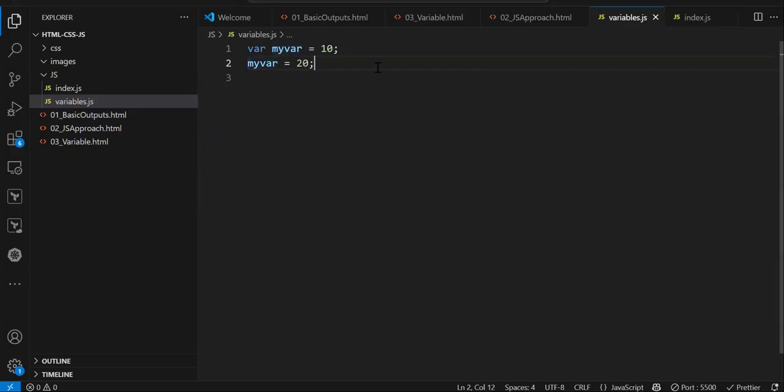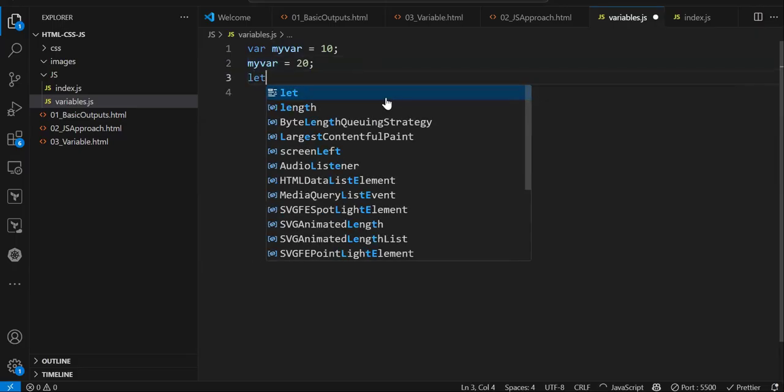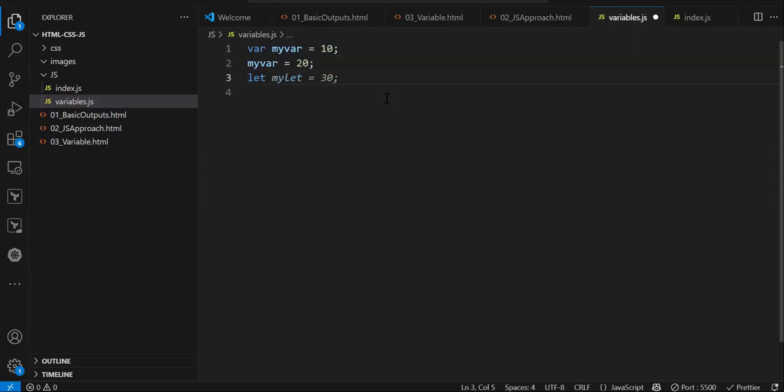Now, there is another way to declare a variable, which is using let. So if I say let myletvariable, okay, and I'm giving the value 30.